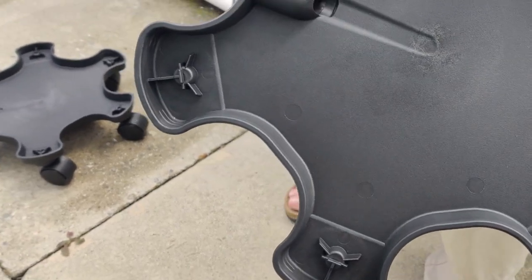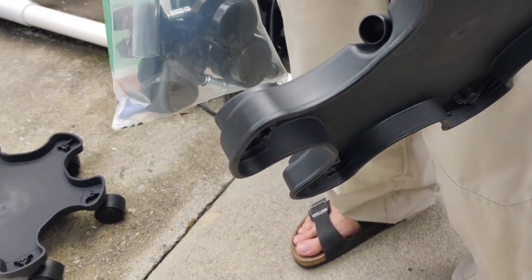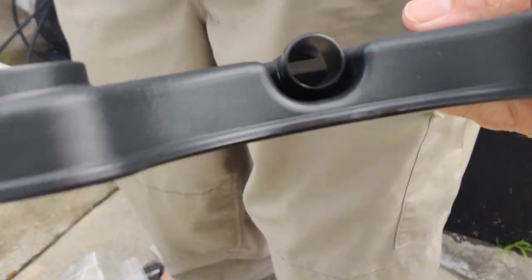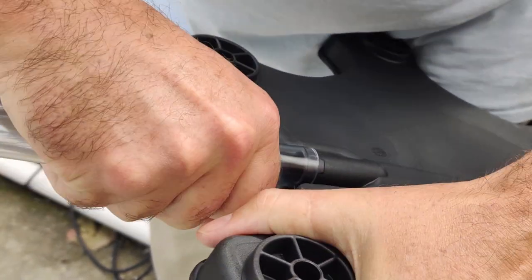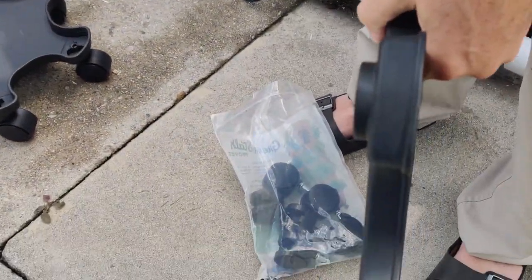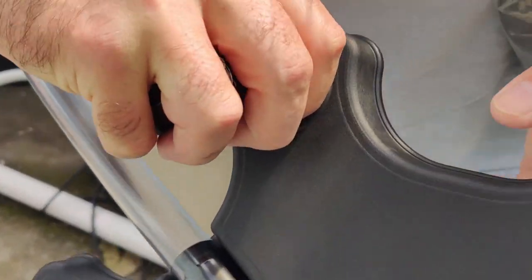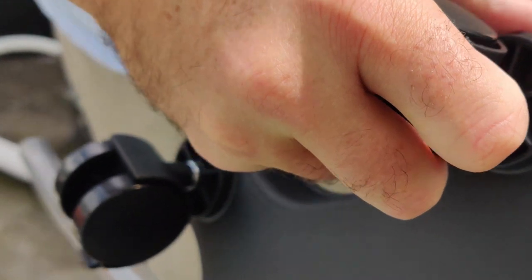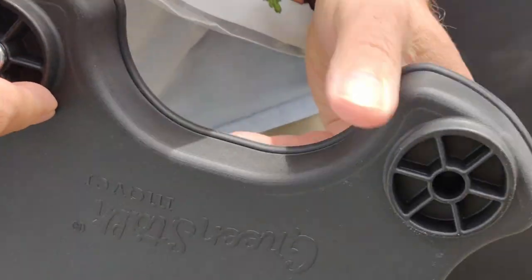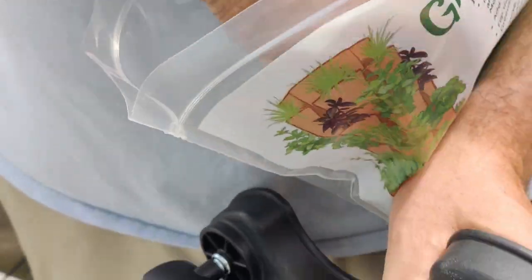Okay, so we're gonna put the bases together first, because that way we can just stack the other pieces on top and build from there. So this is the base, a movable base with the hole there, and you're gonna stick the tubing in there. That's the drainage tube. And then all the casters just snap on to the center hole. And they come in that package there, the Greenstalk mover.